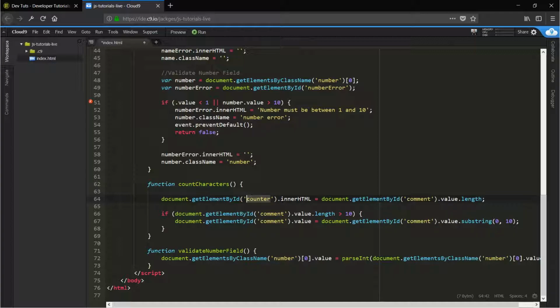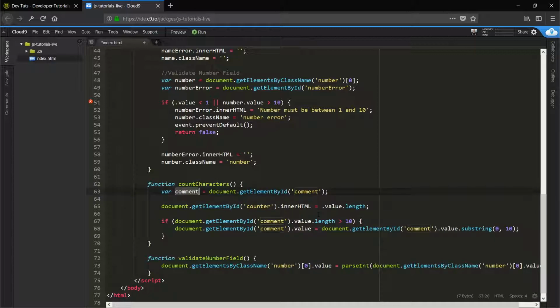Yeah, we don't really need to do that with counter because it's only been used in that one place. So let's take the comment here, var comment, semicolon in, just put a space in there just so we know what's going on. So there we go, we had it there, we had it here where we're getting value, here again, and then here again.